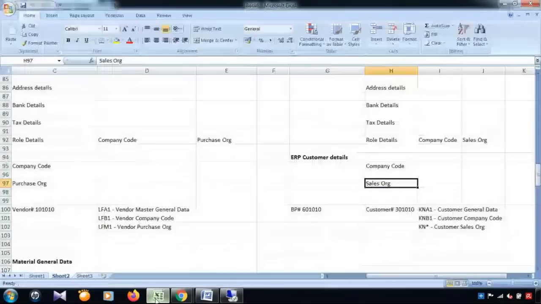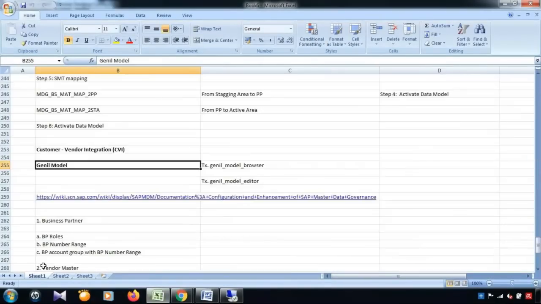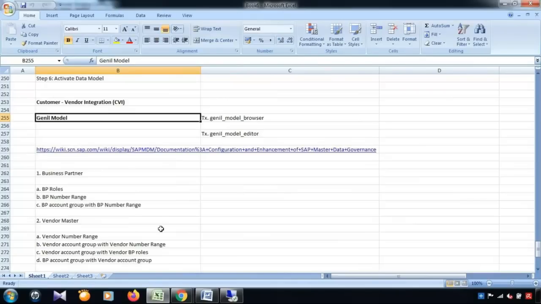The reason I'm talking about this is, before I start the GenIL model, at least you should know in reality how it works in terms of change request. So that's the reason I went to the change request and walked through how it looks. Now coming to the GenIL model.